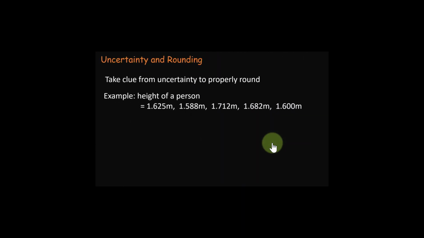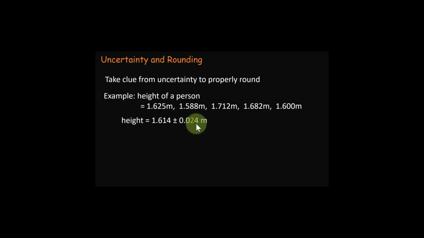Now let's spend some time learning about how in some cases we may have to reduce the significant figures of measured quantities based on the decimal place of the uncertainty while rounding. Suppose a group of 5 students measured the height of a person and they found these numbers. And then they found the average and uncertainty of those 5 numbers and they wrote their result.